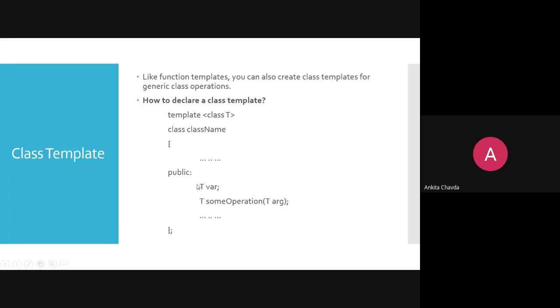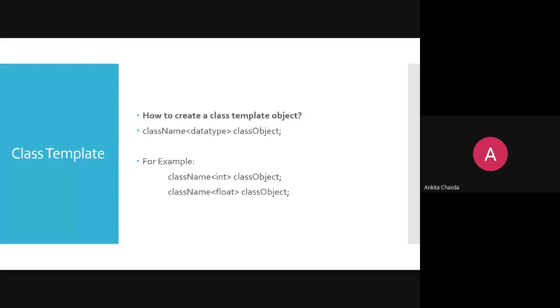Whenever you have any data type, you will simply represent it with T. So here you have a T, and it will be replaced whenever you create the object. This is how you create your object: your class name, space, your object name. But in between that class name and object name, you now specify what data type you want to give for your particular class variables. At that time you can specify whether it is integer or float, and so on. This is the syntax for the class template.